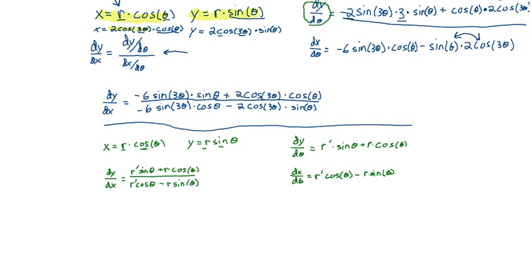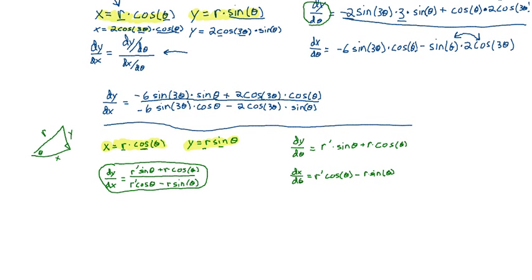It's a complicated formula, and so I would not recommend memorizing this. You would get something wrong. Instead, what I would recommend memorizing is this here. That's not too bad. x equals r cosine theta, y equals r sine theta, and even if you forget that, you can make your right triangle. Put theta in there, put r here, and you can figure out what x and what y are.